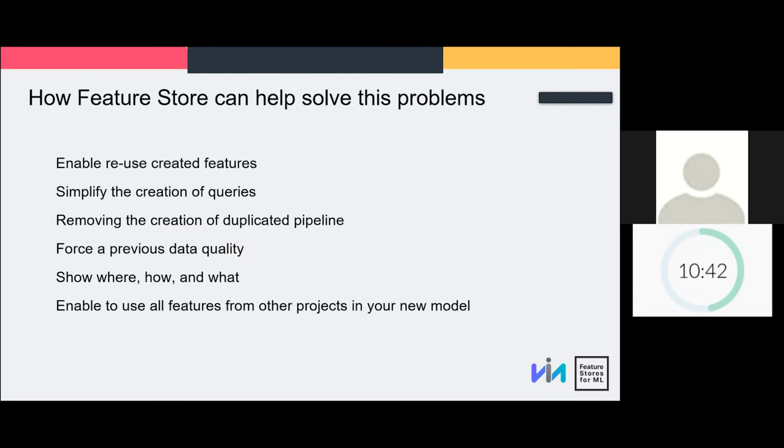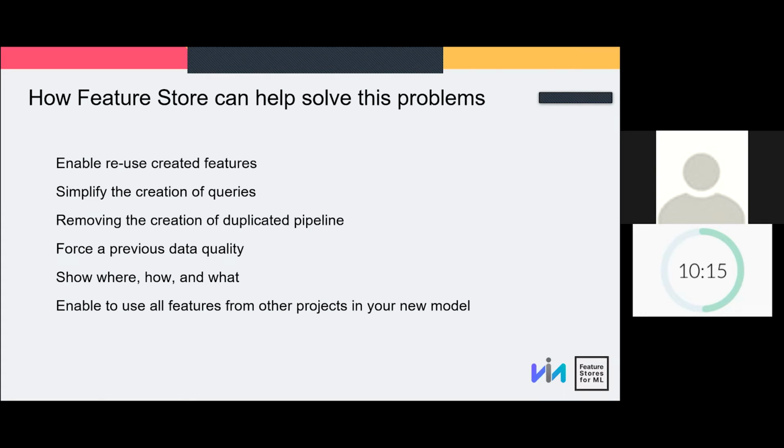As I said before, when you start using the feature store, all your features from any of your projects of any business area, so you have financial service, logistics, supply, marketing, whatever, are enabled to be shared across projects, to be used in any kind of projects and business areas. This creates a huge number of new possibilities for your models.